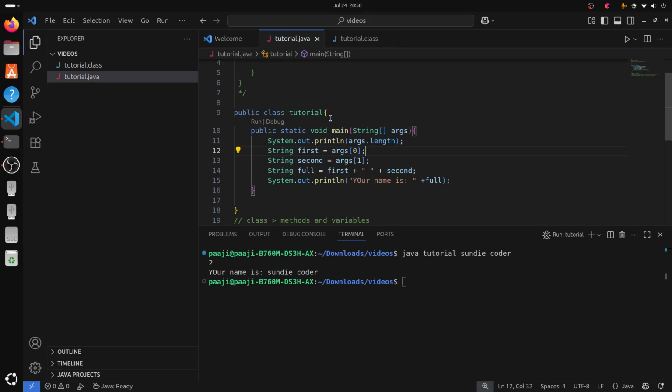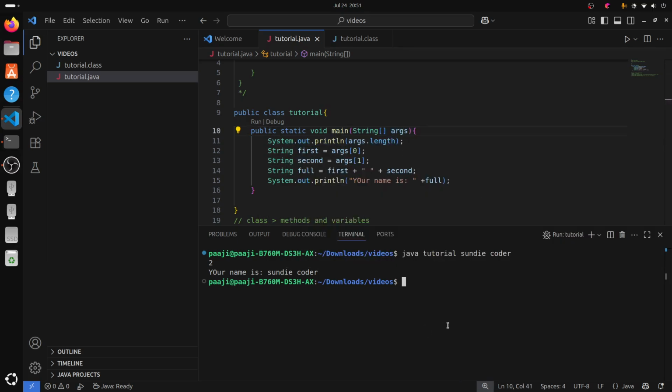And so this was the video of public static void main and String args. One more thing, just the last thing before I end the video. Main function, this is the parameter of main, String array args.